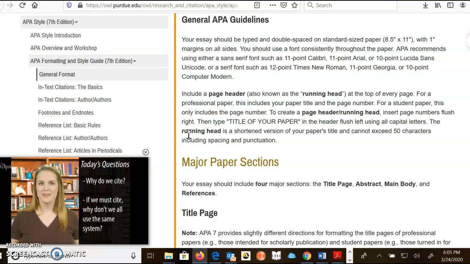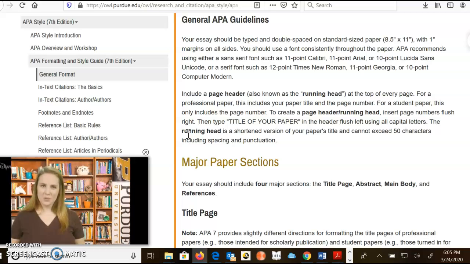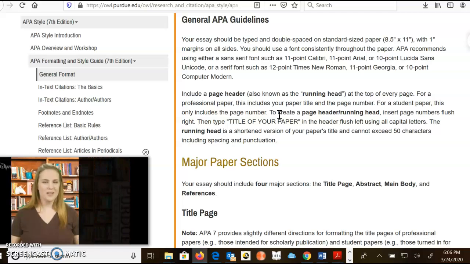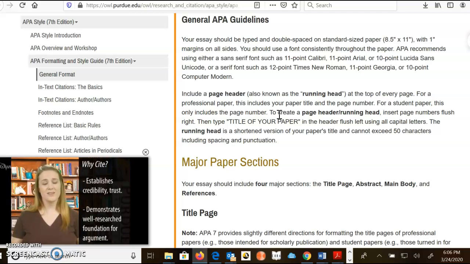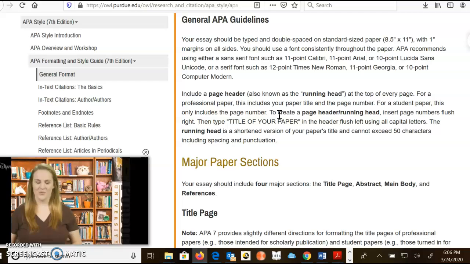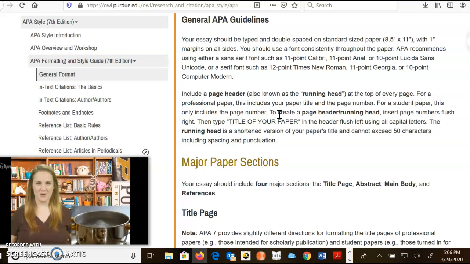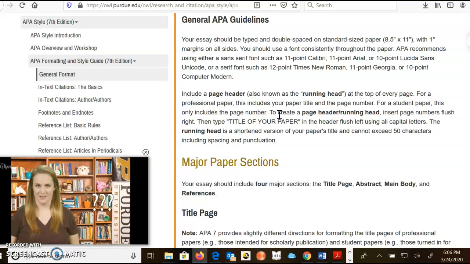And if you are using a database that has automatic citations that it generates for you, that's great, but you should still check it against what Purdue Owl says, because sometimes they're correct and sometimes they're almost correct, but the spacing is a little bit off, or there's a comma somewhere that it shouldn't be. Or sometimes they're completely wrong with the automatic citation generators. So it's better practice to just check against Purdue Owl.